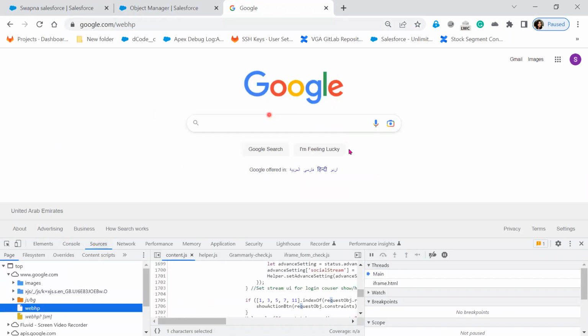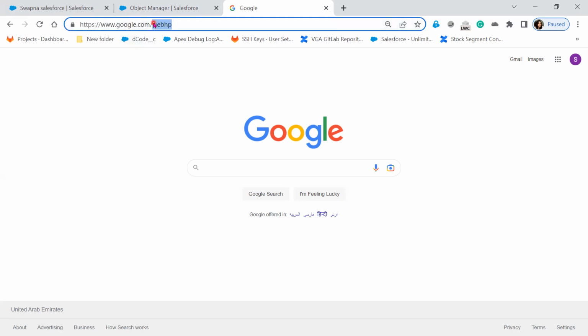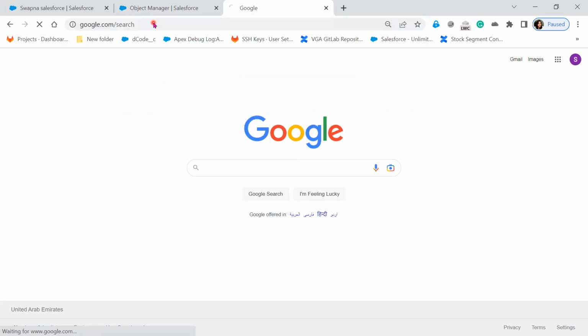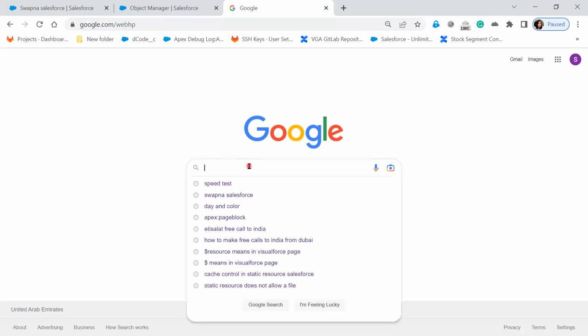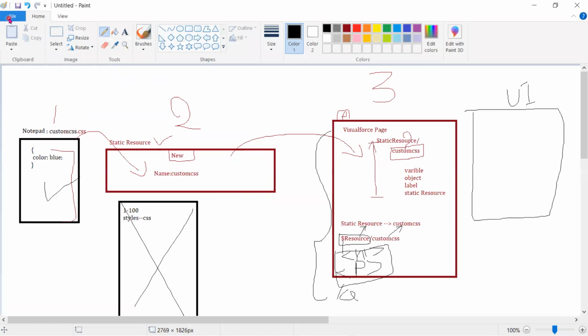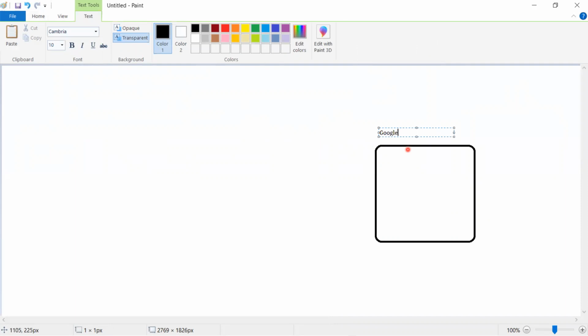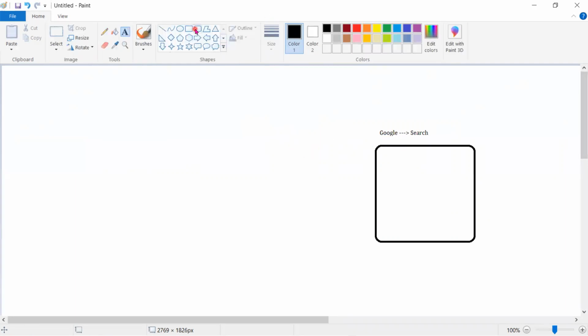Okay, instead of going into more detail, assume that when I use search here, it is expecting a value. It is expecting the input. That means there must be a variable. Now, here I have Google. This is my Google. Inside this Google, we have a search, right? And this is my Visualforce page.